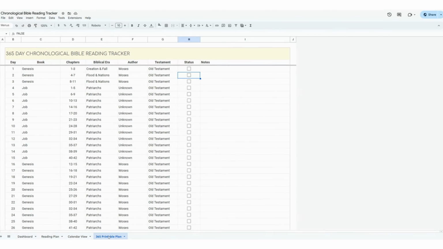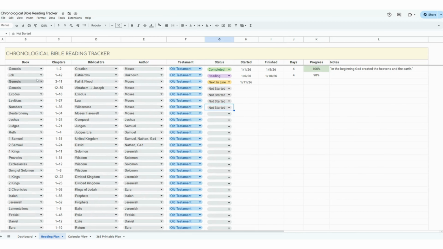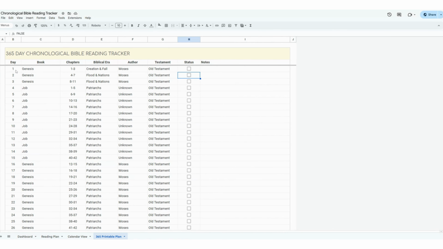So the last thing I want to talk through is the 365-day printable plan. I say it's printable because you definitely can print it, but if you want to use a digital version as well, a lot of people like just using it in Google Sheets or Excel, feel free to do that too. It works both ways. What's really cool about this is it takes the chronological reading plan here, but it basically breaks it down to 365 days so you can read the entire chronological plan within a year. So it'll tell you not only the book, but then the chapters of the Bible, and it kind of spaces it out to about 4 to 5 chapters a day across the entire year.